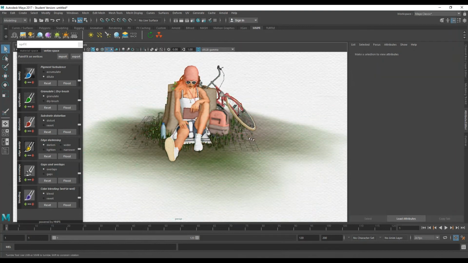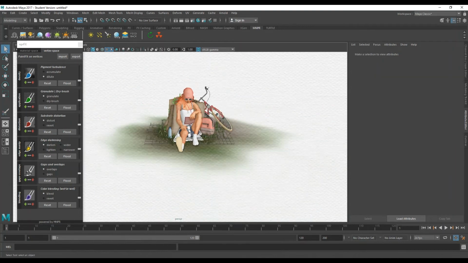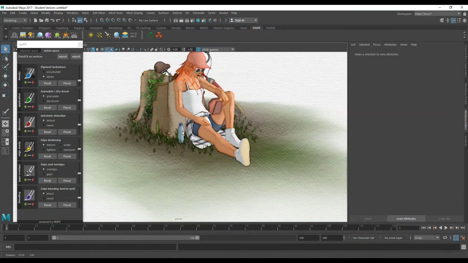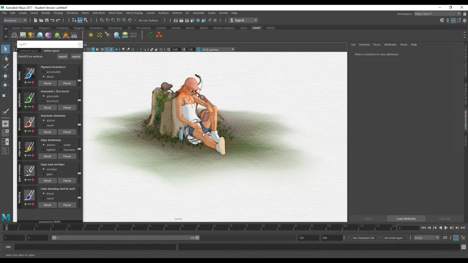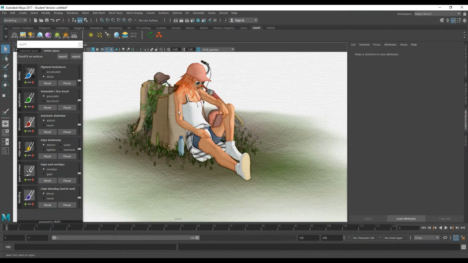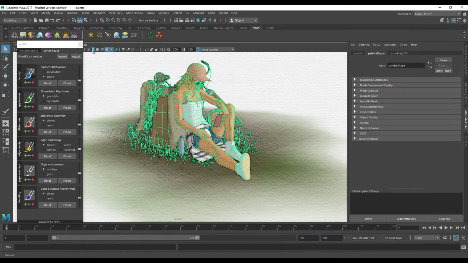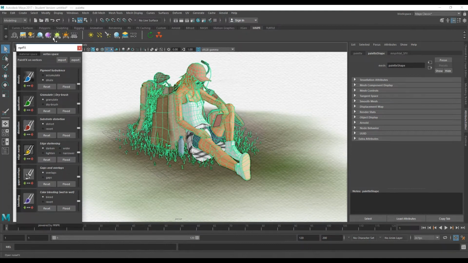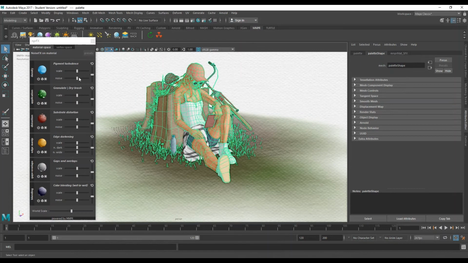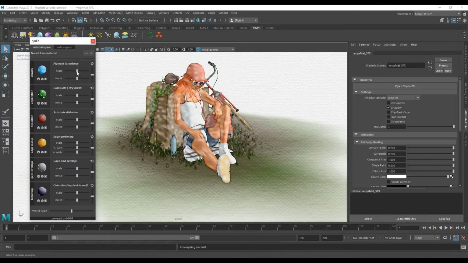So now I'm kind of happy with the ground. It's not perfectly circular. It gives some variety. We can tweak that later on, but it gives us a nice overall feel to it. All right, let's continue. So now I want to select the girl and I'm gonna add some procedural stuff to it as well. Oh, this is way too small.